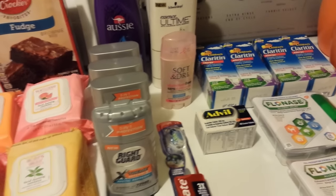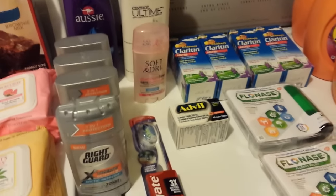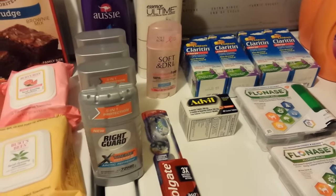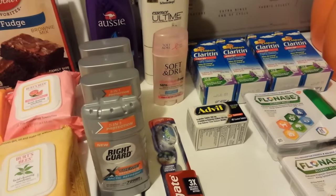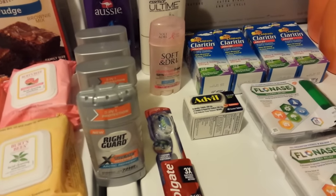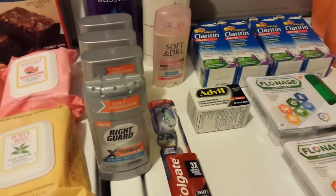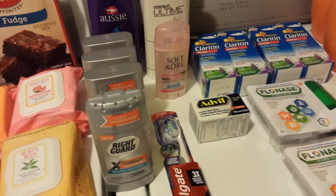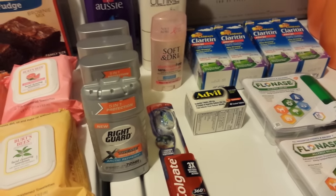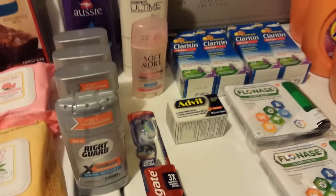Everything seemed to be like $6 — $6 this, $6 that — and I needed $9, so things weren't working out right. I had some more Centrum coupons, and yesterday was truck day in the area, but the two stores that I shop at regularly didn't get any more of the vitamins. The Centrum was getting low. I had more vitamin coupons I didn't use all up, so I didn't do that today. That's why I was trying to find something else to finish off the deals.